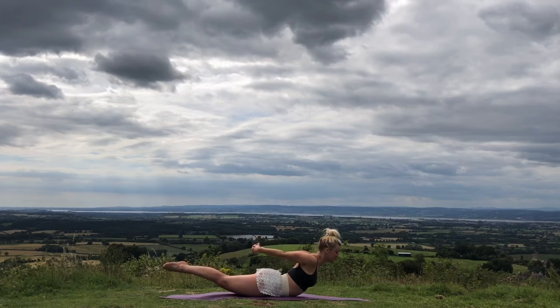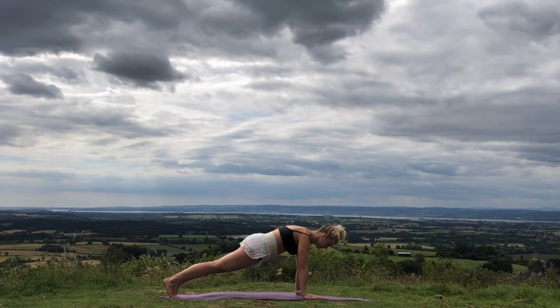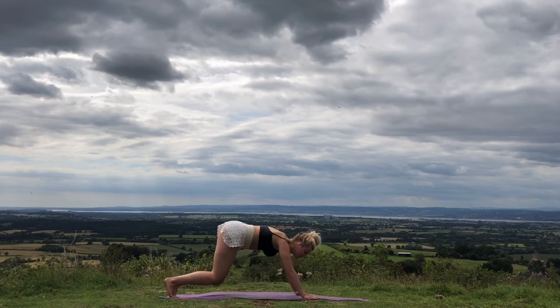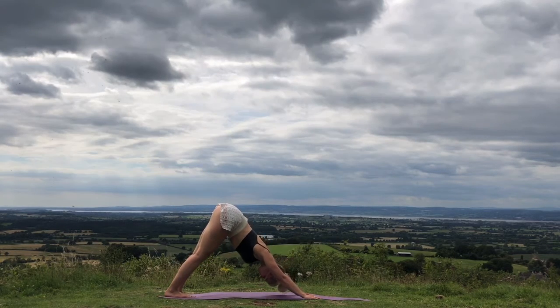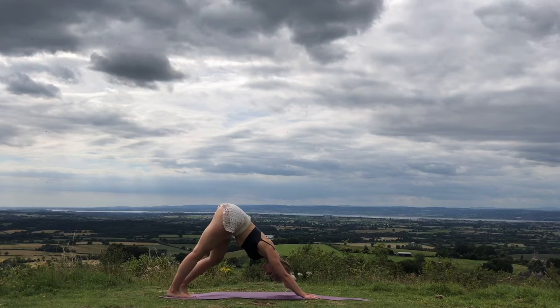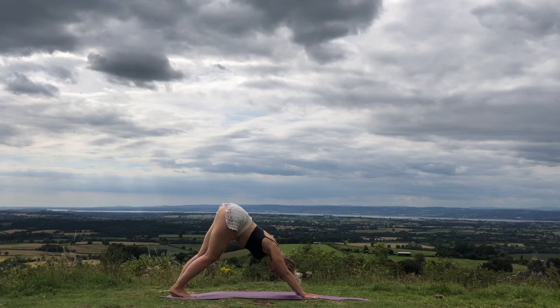And exhale, position the hands under the shoulders, lifting up through a plank. Holding in plank, and exhale, downward dog, tailbone high. Let the breath go. Maybe opening up the backs of the legs with some gentle movement. Ocean breath.